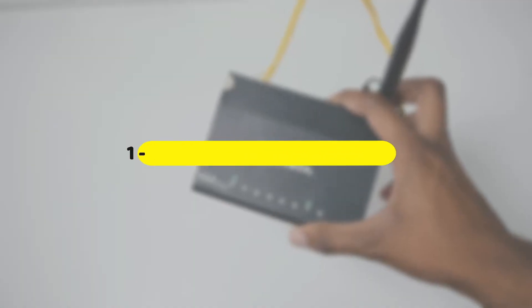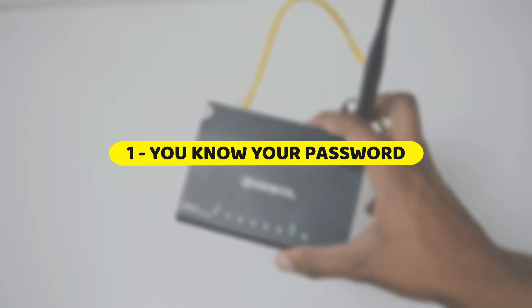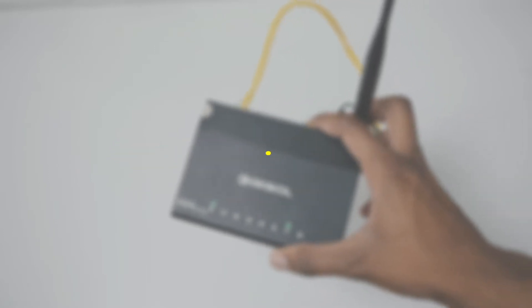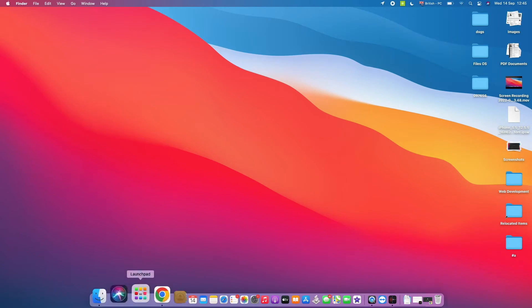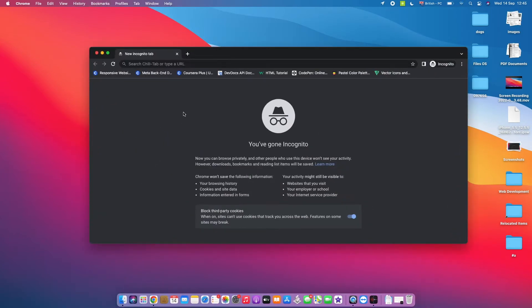Method one is to change your password in situations where you still know your wireless password. I'll be using a MacBook here, but if you have a Windows PC the steps are exactly the same. The first thing you need to do is go to your wireless connection area and connect to your Wi-Fi router. I'm now connected.